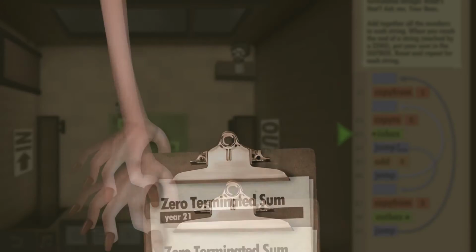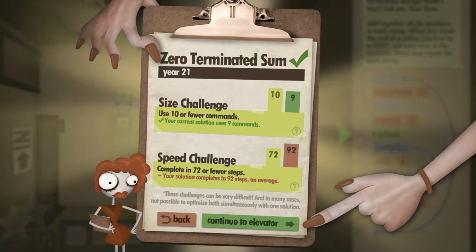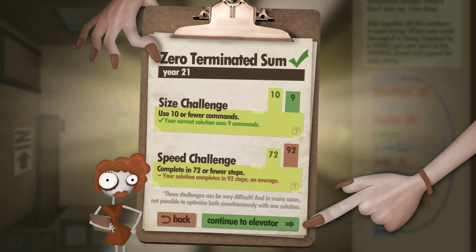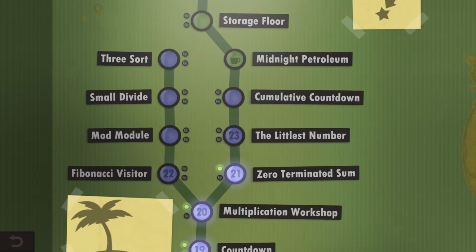Okay, there we go. That worked. So we got 9 commands actually instead of 10, which is awesome. Did not complete it in the speed challenge though. That's interesting, but no.